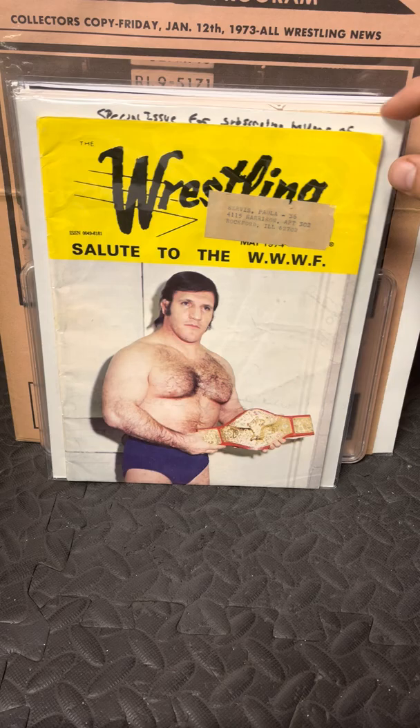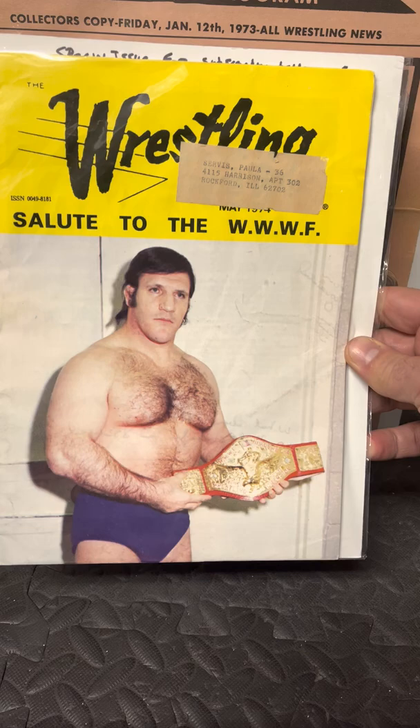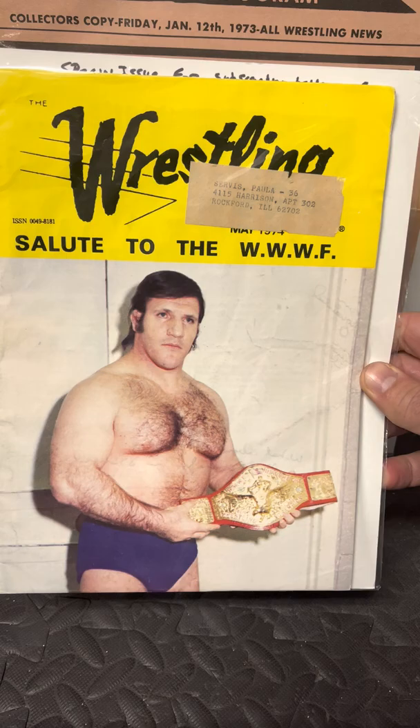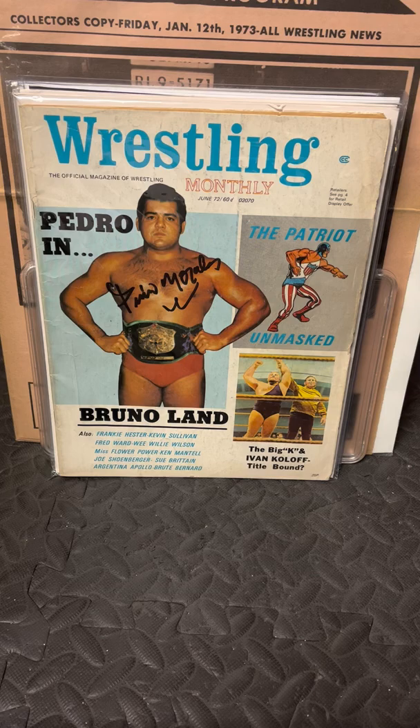The popular version number eight was just the red leather with the winged eagle. Bruno would be the second person to hold this — it was first given to Stan Stasiak the night he won the title, and then became Bruno's belt for his comeback. It was very similar to Pedro Morales' red leather belt, but Pedro's winged eagle had very short wings. People think Pedro held this same belt, but it's not the same. Stasiak was the first to hold the red belt, and Bruno and Superstar were the only three to have that version.